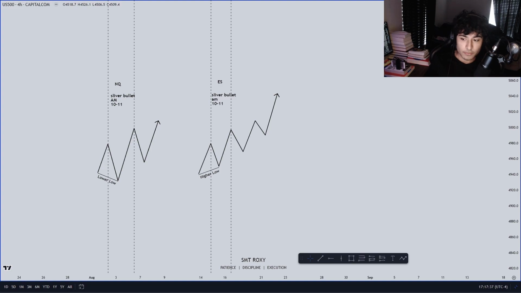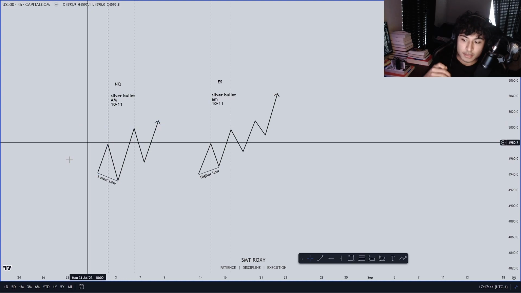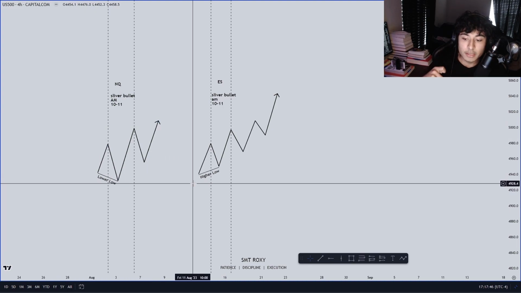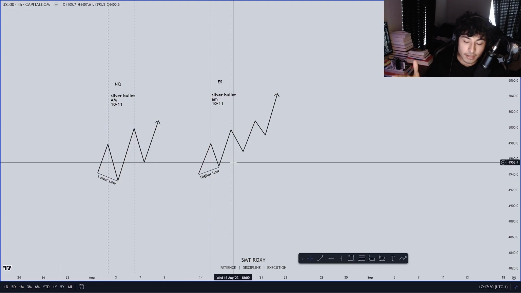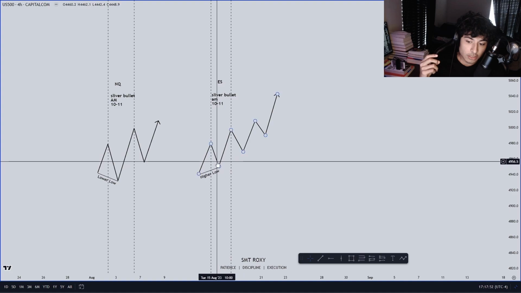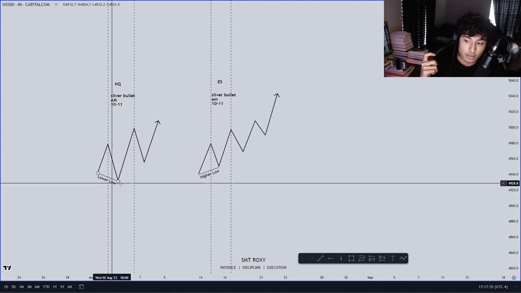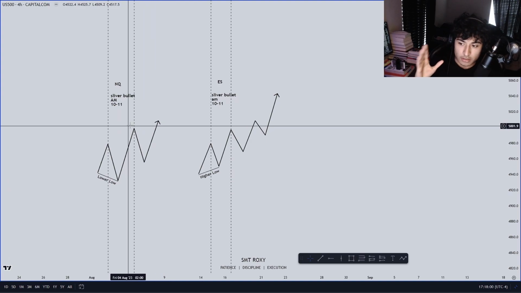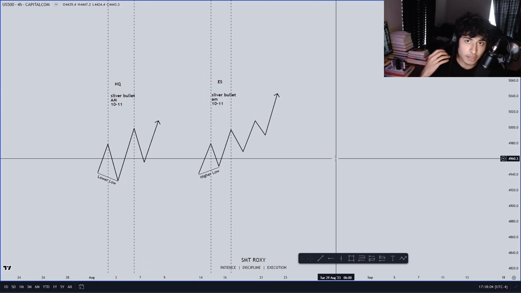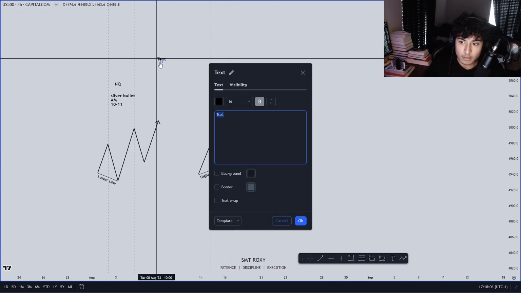So that's kind of what I use SMT for, is correlation in the market, to see which one is stronger or which one's weaker. And you can see ES here created a lower low, and then NQ created a lower low, and then ES created a higher low, which means ES was the stronger market and NQ was the weaker one, and it's lacking in correlation there. I try to use it during silver bullet hour, or it could be during a macro. The macros are, let me mark them down right here.